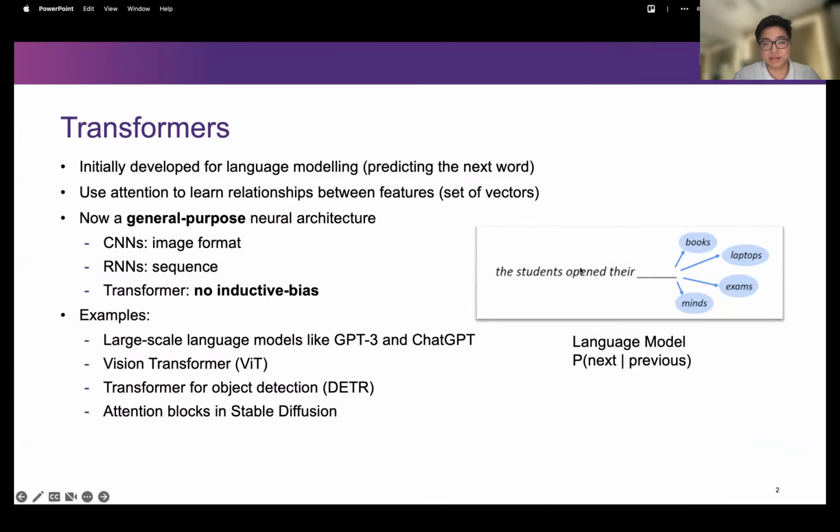Language modeling is actually a very simple task. It's just predicting the next word given the previous words. Right, so given "the student opened there," it just predicts the next word with these probabilities. Sometimes we just choose the likely word, fill that in, and feed that whole sentence into the model again to generate the next word until the model stops.